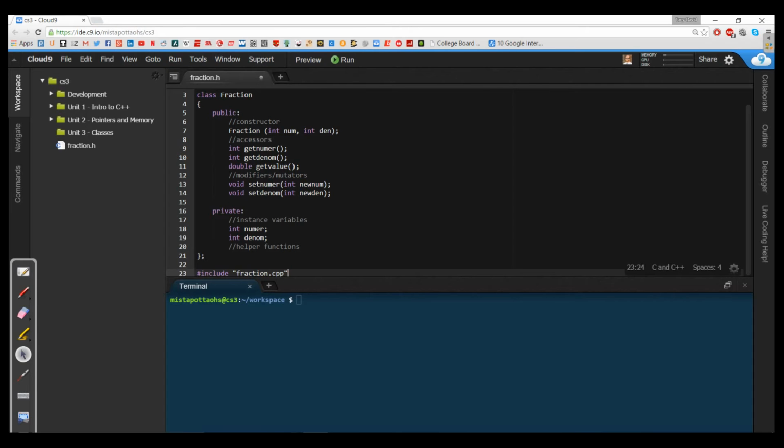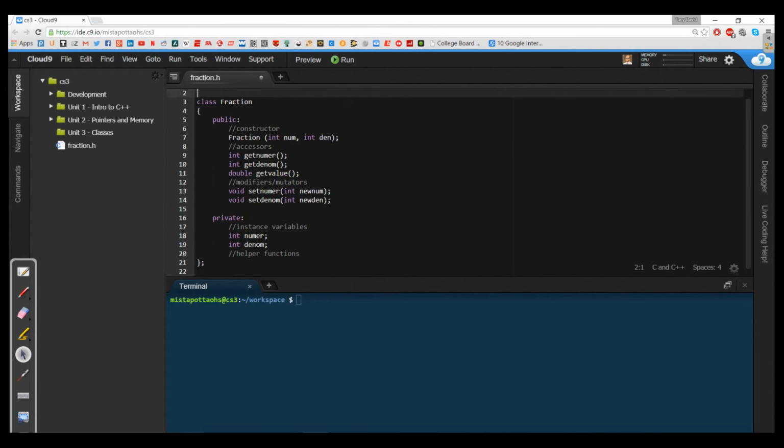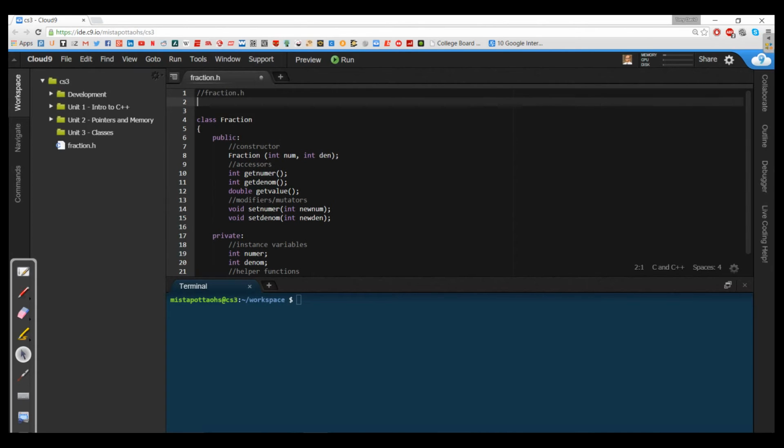There's one other thing that I want to do in this fraction.h, and I'll explain what we're doing with it when we get to our next program, is I want to put a preprocessor directive. Now, we've been using preprocessor directives before. The include is an example of one, and they always start with this hash character. What I'm going to do is define a term, and the term I'm going to define is fraction.h. And so if this term is defined here, then we're in the header file. And if this term is not defined, that means that we haven't accessed the header file before. So this is going to be our header file.